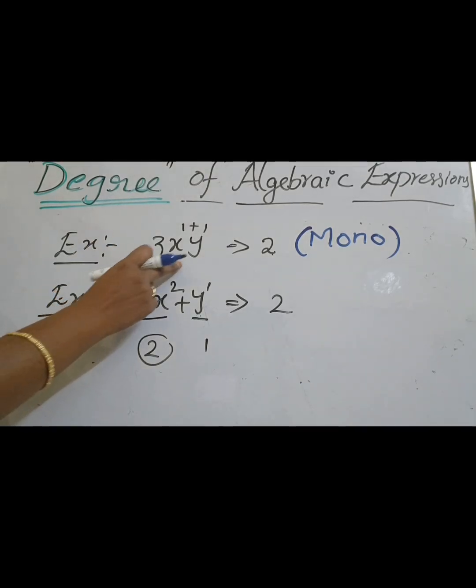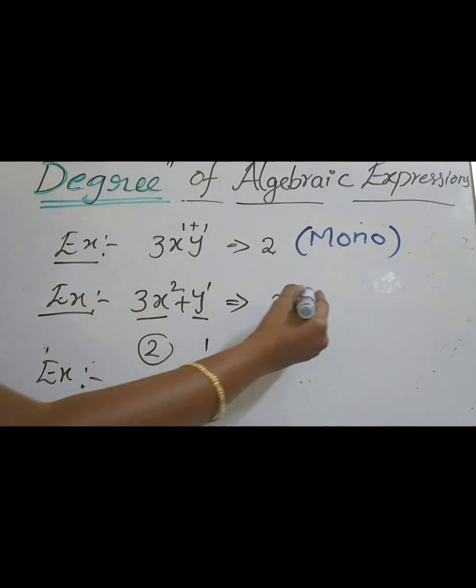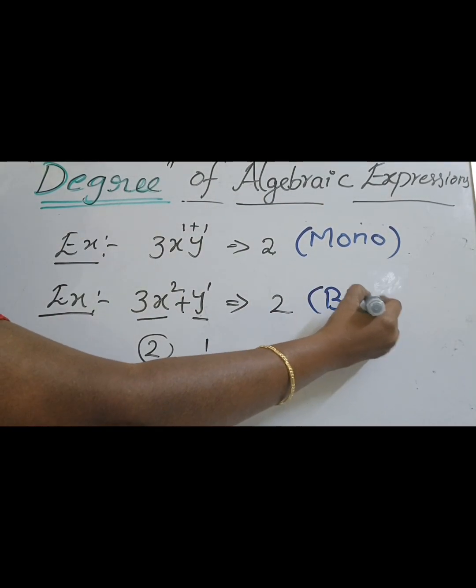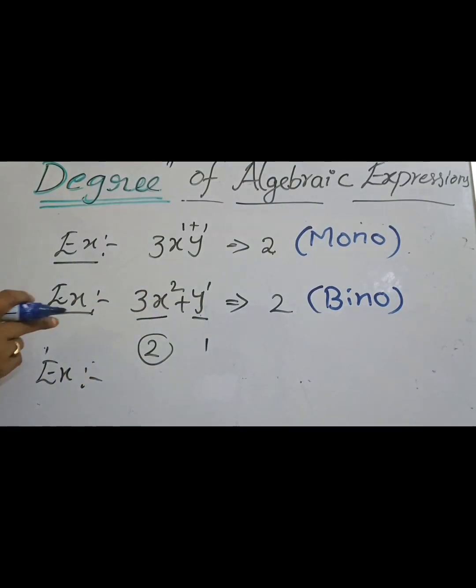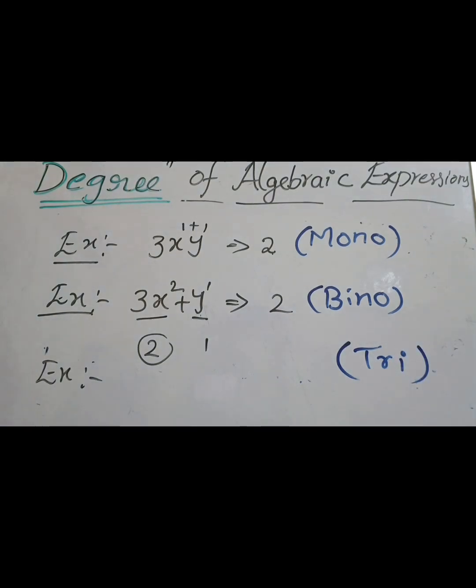Before, it was a monomial, where a single term is there. That we can say easily. But if 2 terms are there in an expression, we have to decide like this. Next example. This is a binomial. In case it is a binomial expression, this is how to find it out. Next we'll see the trinomial also, and how to find the degree in a trinomial.